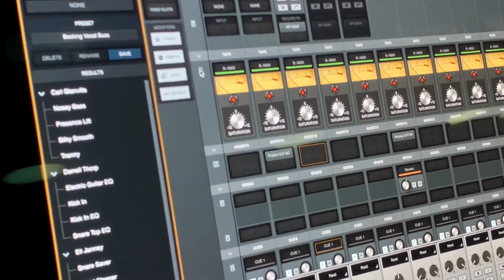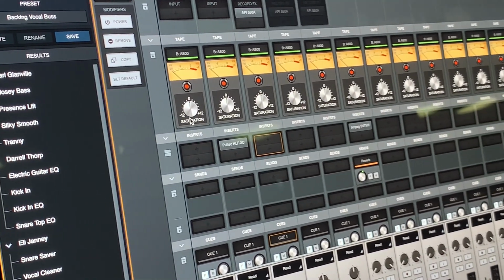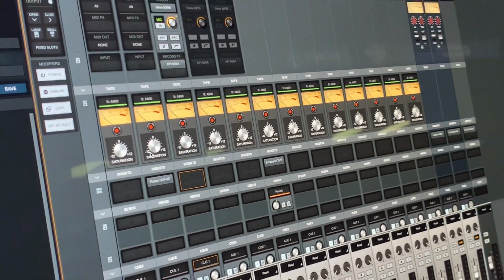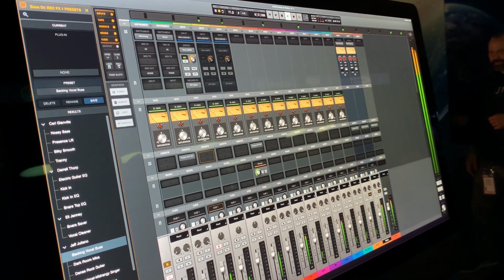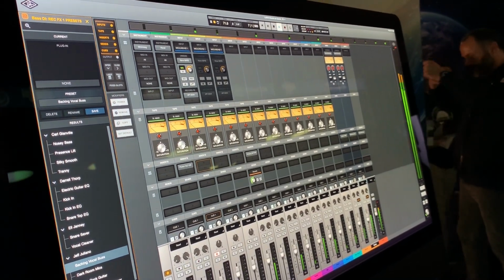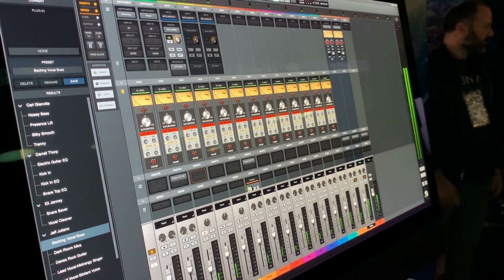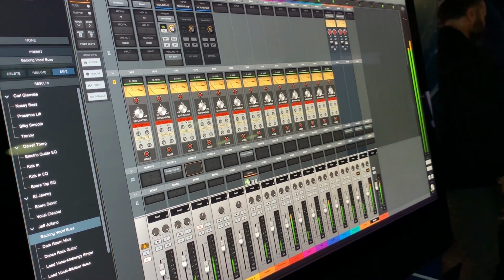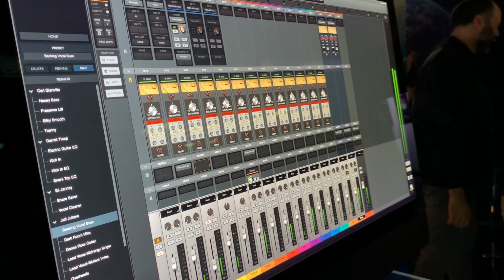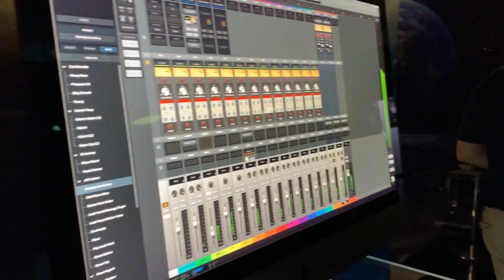We have the Studer A800, and you're seeing that on the channels here, where it's very simple to use, where you've got just a saturation knob, where you can drive this into more tape saturation. But for the Studer, you've also got the full-on channel controls that you'd find on a real tape machine. You're finding the bias controls. You're finding the high-frequency driver and the repro EQ.